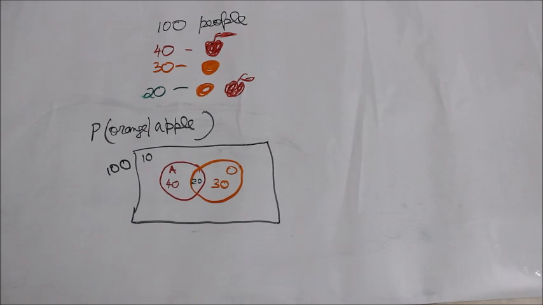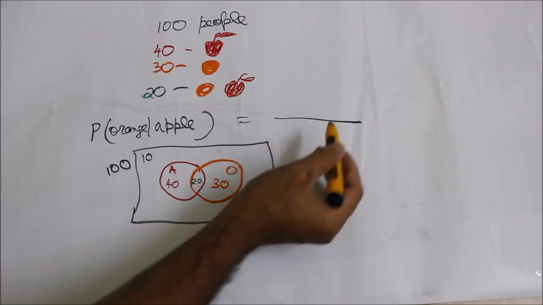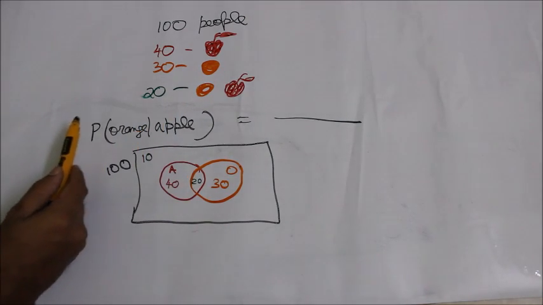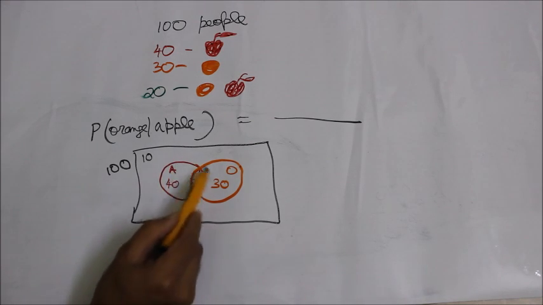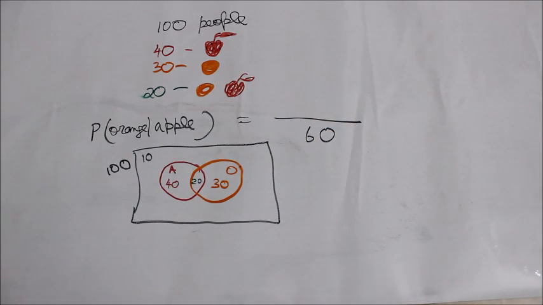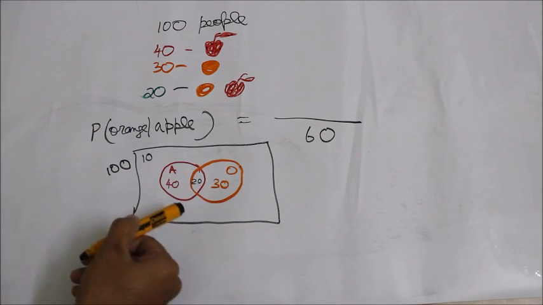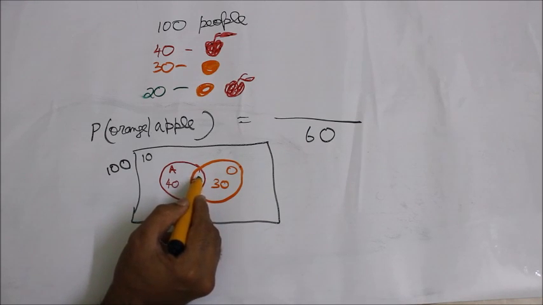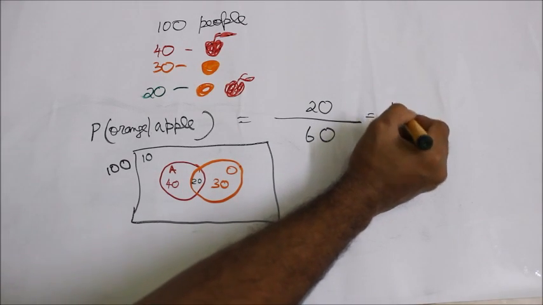So we know that probability, again, is the number of favorable outcomes divided by the total number of outcomes. And here, given that the people like apples, that's going to be the total number of data points that we're going to look at, the 60 people inside here. So the total outcomes become 60. The number of favorable outcomes, which is the number of people who like oranges inside this 60, is going to be just this 20 over here, because these are the only 20 people who like oranges and apples, and this is going to be our final probability.